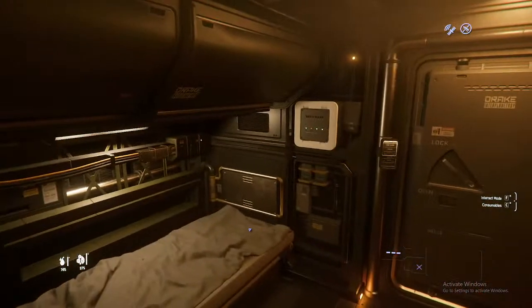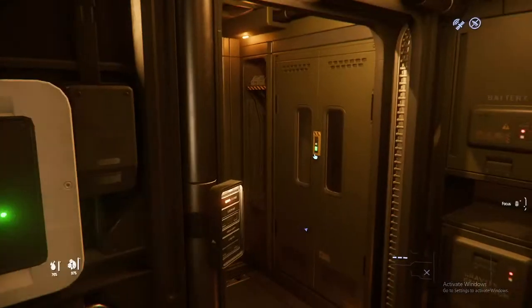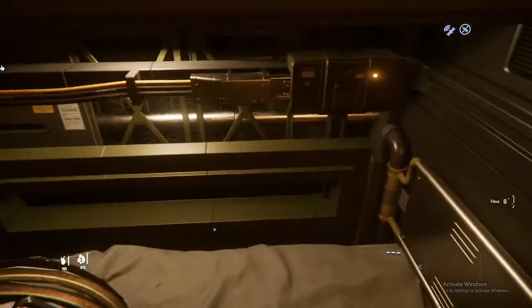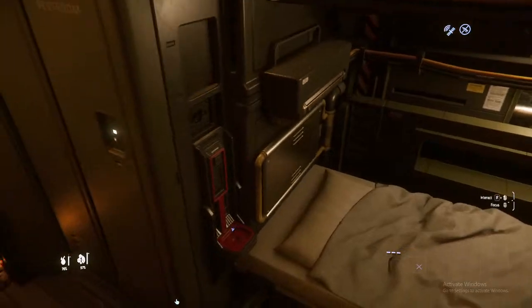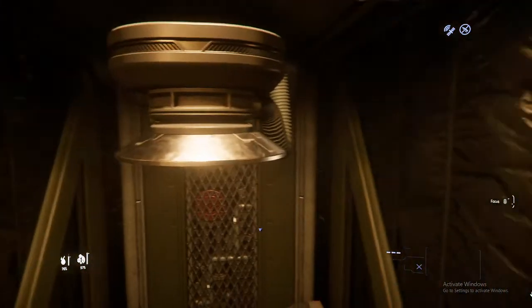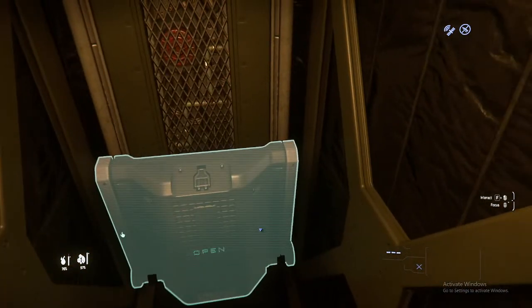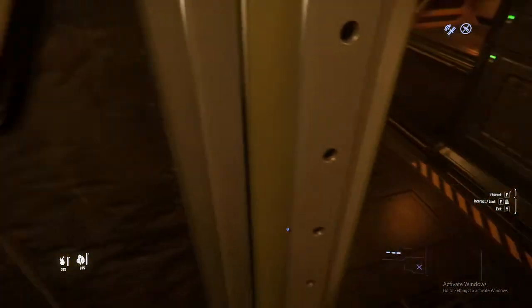Pretty neat little ship. Ooh, what's this? Okay, that must be aesthetic, but it's pretty neat. Oh, there's no fire extinguisher. You gotta have a fire extinguisher. And this has gotta be the bathroom. What is this wall? This looks like trash bags. It does. Oh, that's a toilet. Neat. No, don't sit on it.